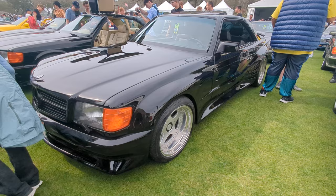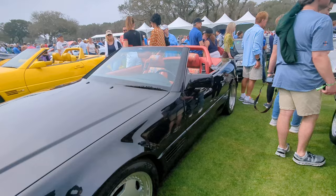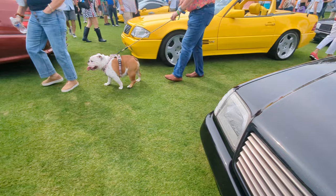But again, these Testarossa sides on this one, so cool. Wow, gullwing AMG here. Super cool. Look at this interior. Jeez. So much cool stuff to see here. It's kind of staggeringly exciting, huh? All the cars and all the dogs on Drivin Ivan. All the cars, all the dogs.